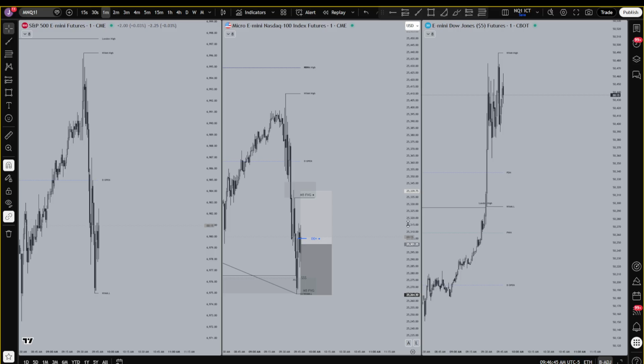I think if we make the CISD, we're good to go. Would make a CISD and breaker if we get that close. Yeah. We are in the most risky entry, so keep that in mind, fellas. I don't think we have any other news today, if I'm not mistaken. Nah, it's a yellow folder at 10.